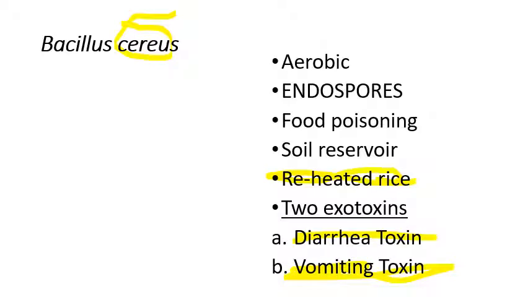Right? Now, the diarrhea toxin is what's called heat labile. I'll show you how to spell that in a minute. It's called heat labile, meaning that heat will destroy it, right? So if you have some Bacillus cereus growing in some rice, if you steam the rice or fry it in a wok or something like that, you will deactivate the diarrhea toxin because it is heat labile. But the vomiting toxin is heat stable, so heat will not kill it. Right? So if you have Bacillus cereus growing in rice and you steam it or fry it in a wok and you eat it, you'll still end up vomiting, but at least you won't get diarrhea.